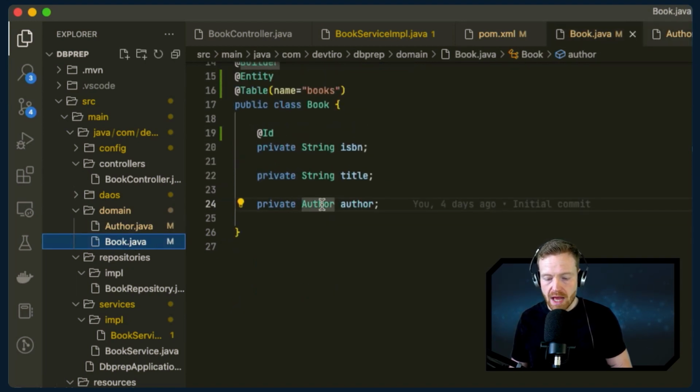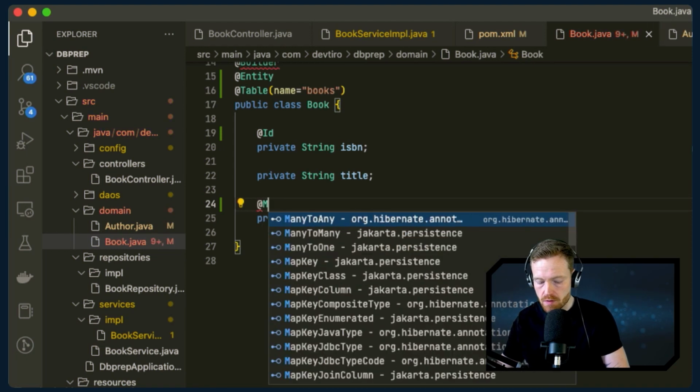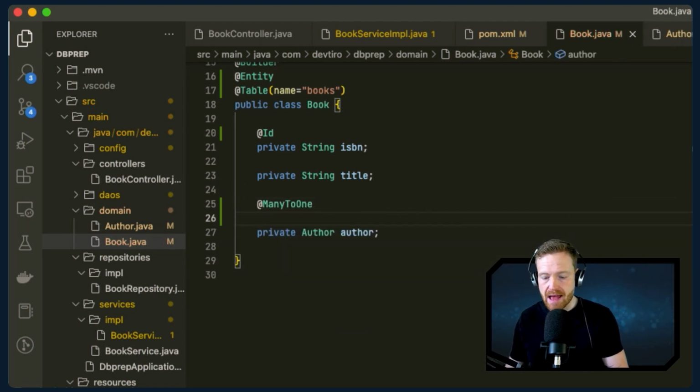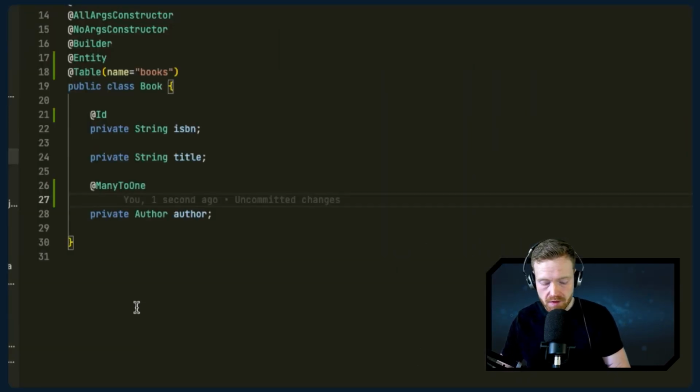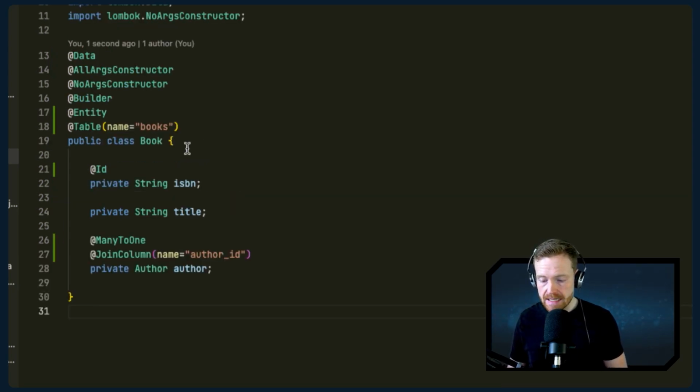But flipping back to book now, we have an author reference. So that's not a string, that's not an integer, that's not something you would typically store in a column in the database, but it's a table in its own right. And we happen to know there's a many-to-one relationship between a book and an author. So many books can have one author. So essentially what we'll do here is we'll put the annotation @ManyToOne. And then we also need to say how the tables join together. So we happen to know, in fact, let's go back to our diagram. So we happen to know that the author ID maps to the ID inside of the authors table here. So we need to tell Spring JPA about that. And we can do that with the annotation @JoinColumn. So we'll say @JoinColumn, and then we need to say the name is author_id. So we've told Spring JPA everything that it needs to know about these particular entities and how they map to the database tables. Let's go back to our repository, shall we?